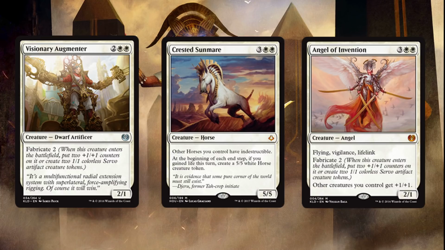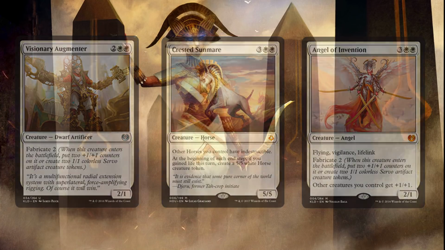And finally, Crested Sunmare. We have a surprising amount of life gain in the deck, most of which comes out of Anointed Priest, but it was good enough for me to play this card. We can create 1/1s as much as we want, but Crested Sunmare doesn't give a damn about 1/1. He just jumps straight to the 5/5s, which you gotta love.